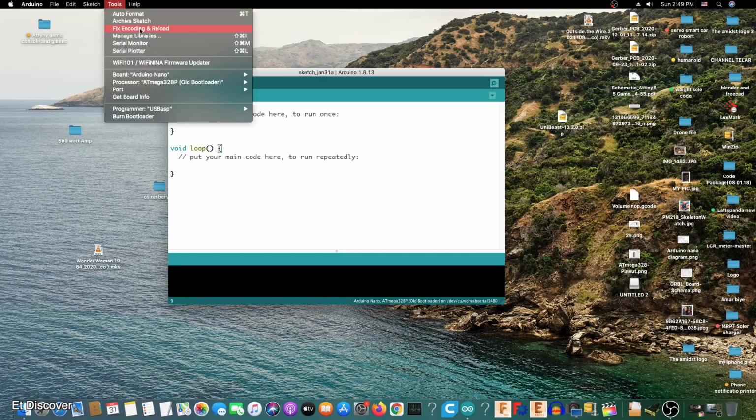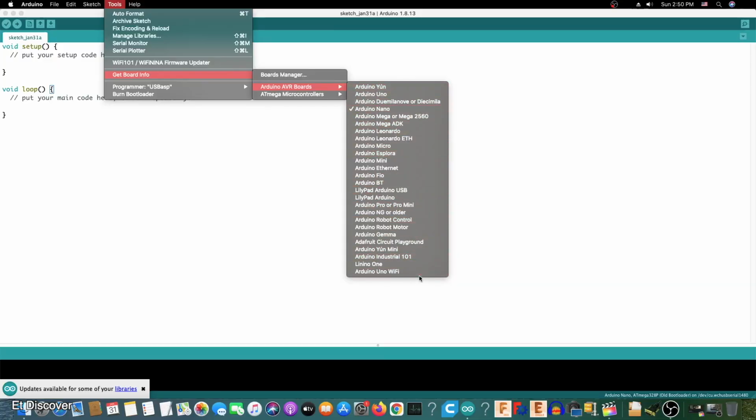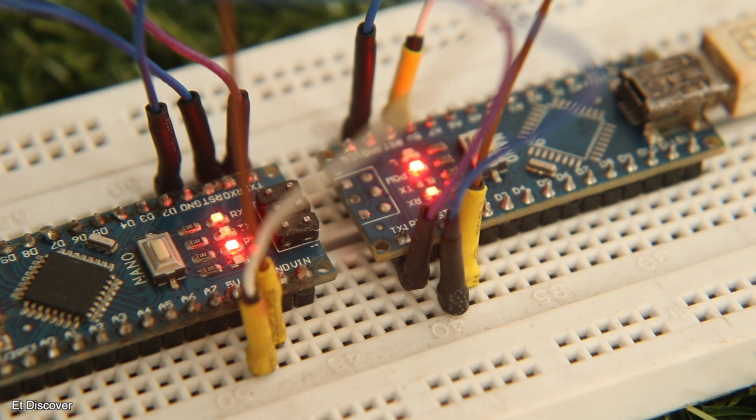You can even program with Arduino IDE if you want, but not for all ICs, because the Arduino IDE is not designed to program all kinds of ICs. I hope you understand the matter.